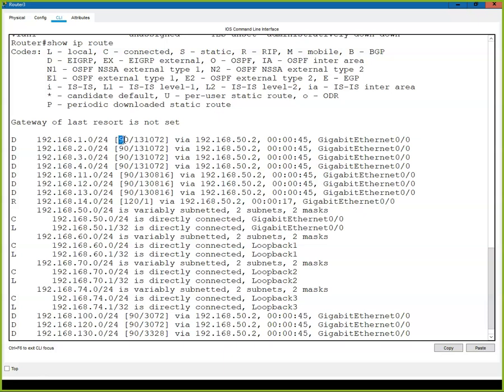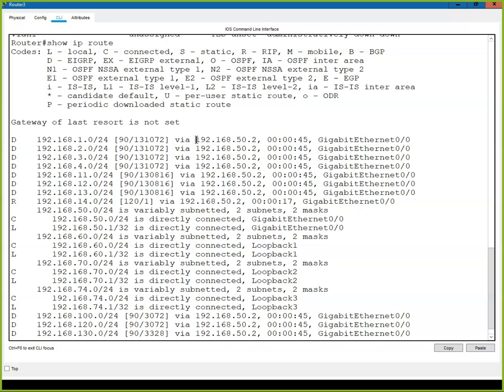And you notice here that we got a 90, and down here there's RIP, R for RIP. If you look up there, it's 120. And then we have the metrics, and the metrics are different for each of the protocols. And this one is 131072. Big number. When we do EIGRP, we'll look at it, and you'll see why it's such a big number. These get even bigger down here for some of them. And down here they get smaller depending on where we're going to, how far we're going with these things. And you notice that RIP here is a real small one. RIP uses hop count. The EIGRP uses bandwidth and delay.